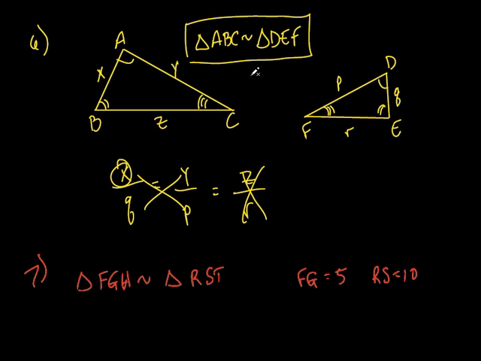In this one, they drew the pictures, they tell you all that kind of stuff. Here, they still tell you which triangles are similar to each other. They just don't draw it out for you, and they don't put the numbers right by the sides. They do it like this. So it's kind of the same problem. It's just that some people have more difficulty with this because they can't see it.